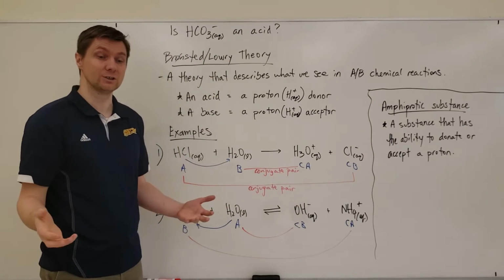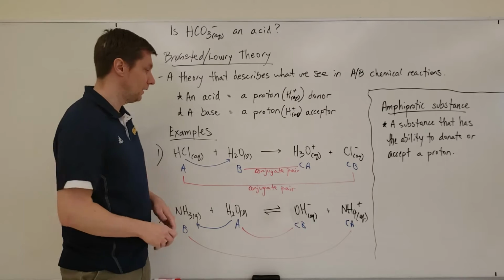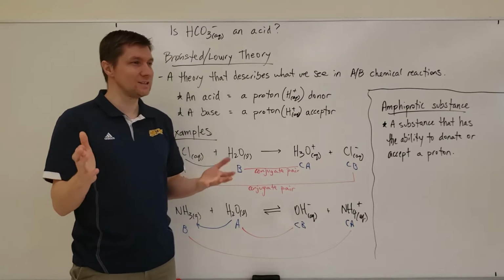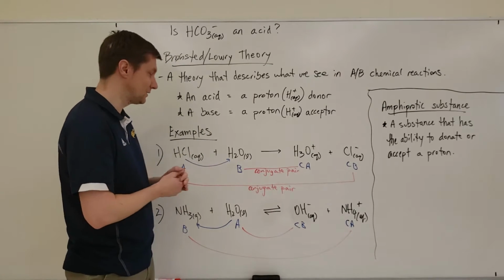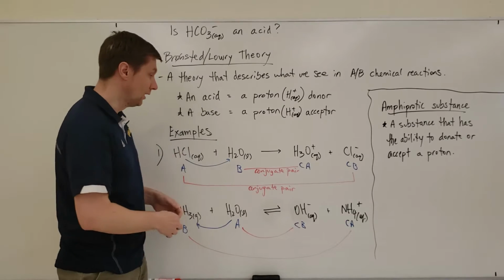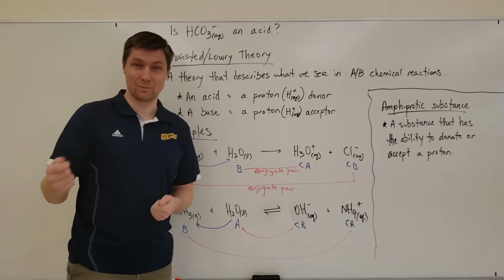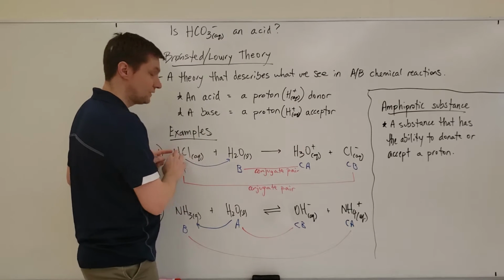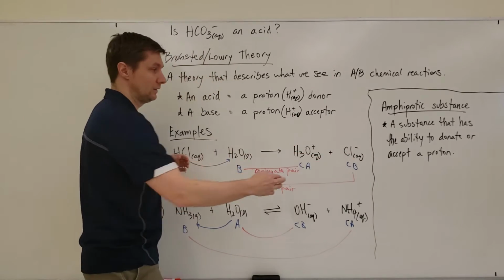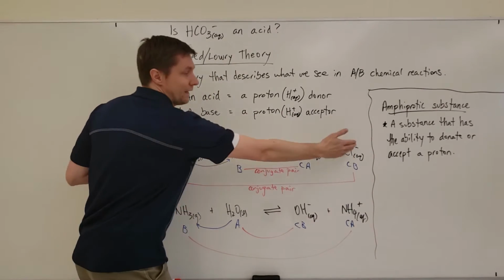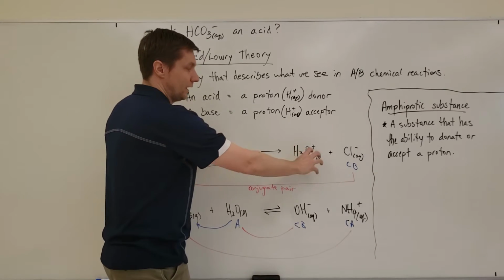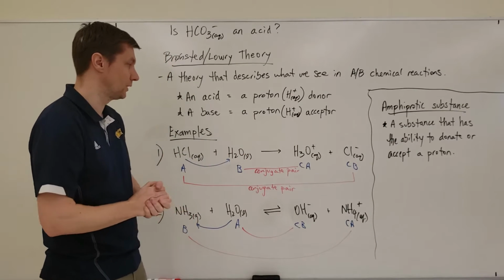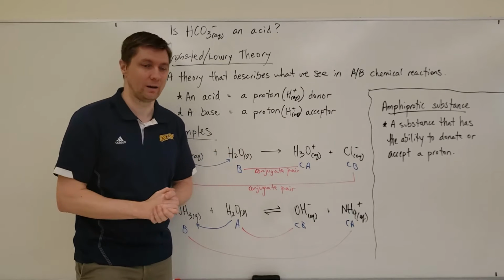So Bronsted-Lowry equations have two pairs in them: one acid conjugate base pair and one base conjugate acid pair. The tendency that I find students love to do with this concept is, when they're asked what's the conjugate pair, they like to say the acid and the conjugate acid is the pair. That's not the case, okay? The pair is, what did this substance come from? HCl and Cl minus are related in that Cl minus came from this compound, so that's the pair. Water and hydronium are related because hydronium was formed due to water accepting the proton. And so that's the pair. That's how you've got to think about it.